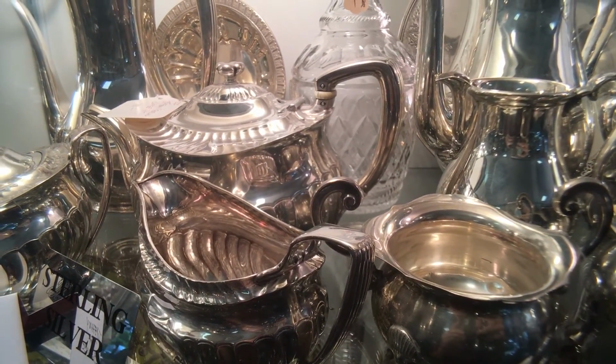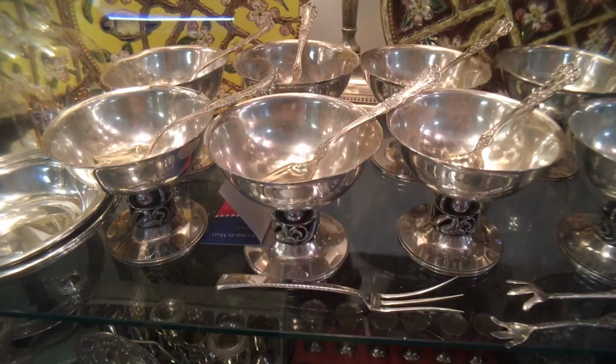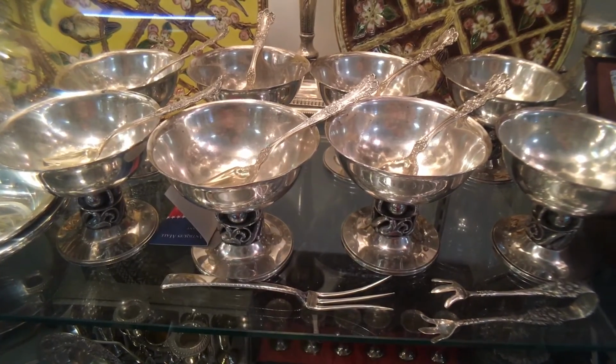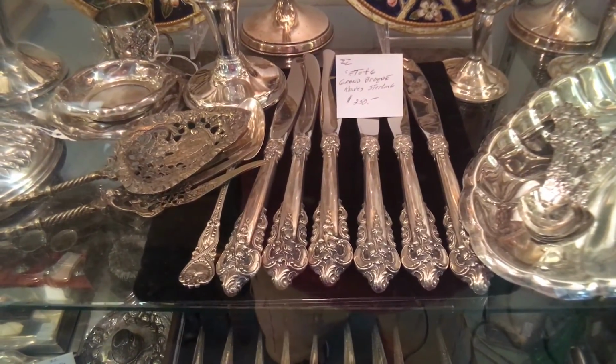That was to keep the handles from getting too hot so that you could have a sterling handle and still pick it up without burning yourself. And then this set of sherbets is priced a little over $1,000 because they're sterling silver. The designer is Lapalia. And then if you like American sterling, this is Grand Baroque.